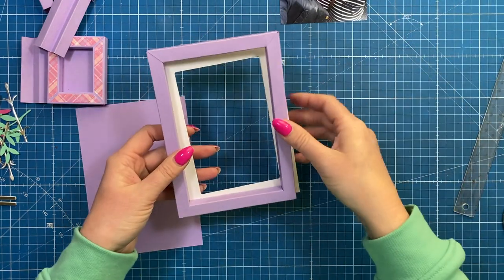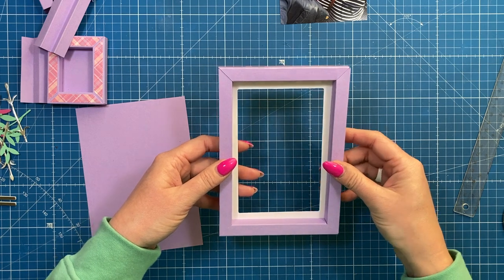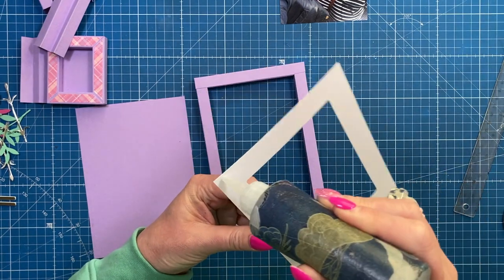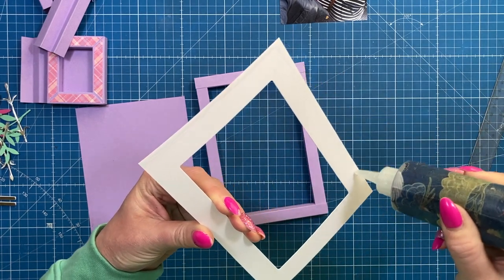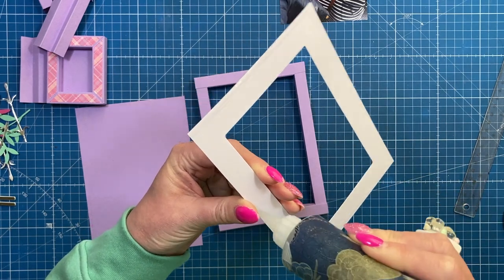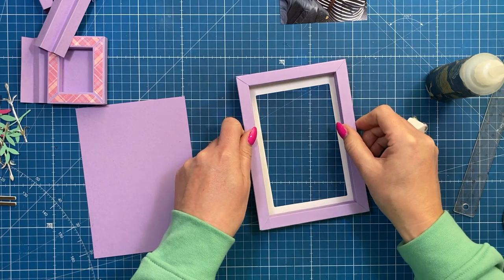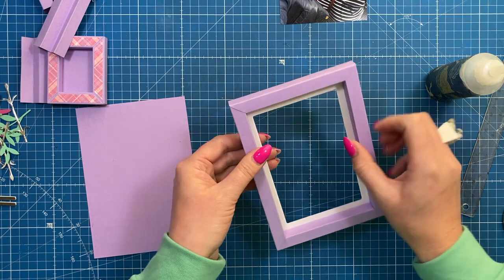Next, add the backing piece inside and make sure you've got a nice equal frame. I'm going to use construction glue because it's strong and gives a bit more wiggle time so I can make sure it's exactly in place, popping it on the very outer side. I cut this just slightly under five by seven — just a smidge under.